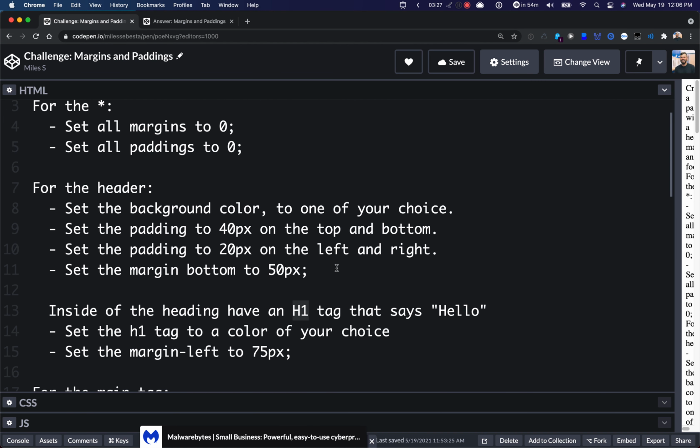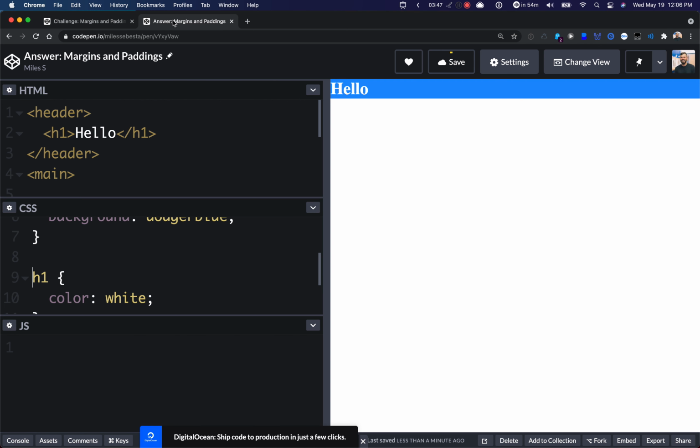Beautiful. Now what we're going to do is we are going to set some paddings for these items. So I'm going to first start off on this header. I know I'm jumping back and forth, and that's okay. That's the way code works. So I'm going to jump into the padding. So I'm going to go to padding 40 on the top and the bottom, and then the left and right set to 20.